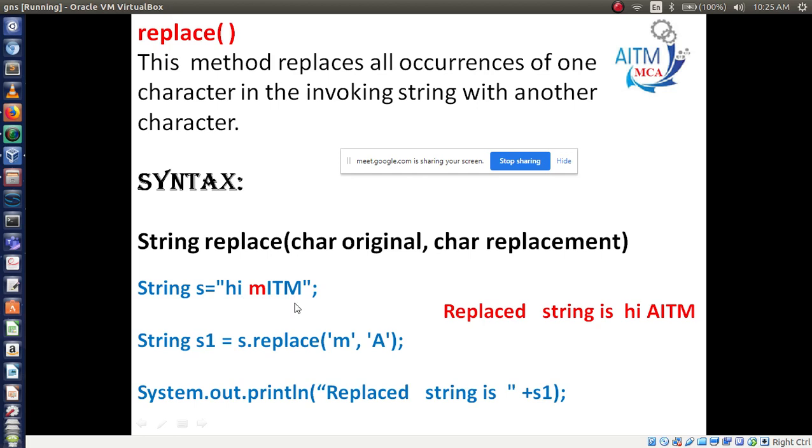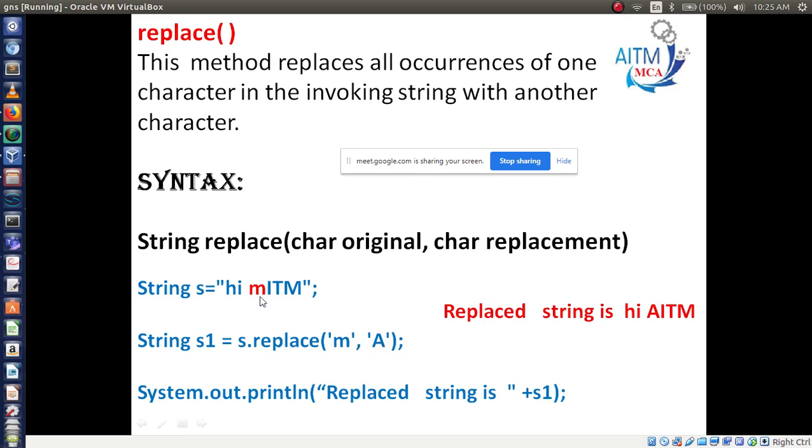Now if you want to replace this m, you just use this method, s dot replace. S means what here? S means this value, hi m-i-t-m, dot replace. What to replace? M. What is the value you have to replace with? A. In place of m, you are replacing with a letter.